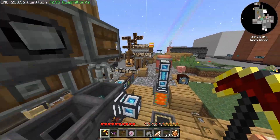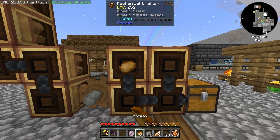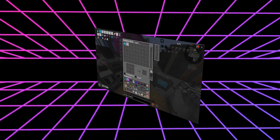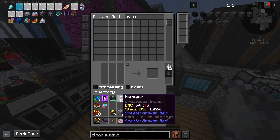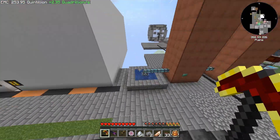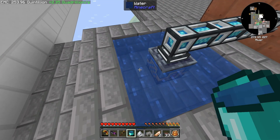Then we are going to come over here to our mechanical crafters, and we are going to use these potatoes to make our nitrogen. That goes really quick for us - we're just going to do a few of these. Okay, so we have our cyanide from the apples, which technically I think is made from the apple seeds, and we have our nitrogen from the potatoes. We are good to get started on the rest of these recipes. The only other thing we are going to need while we are over here is to grab up a couple of buckets of water, which will be needed for the process.